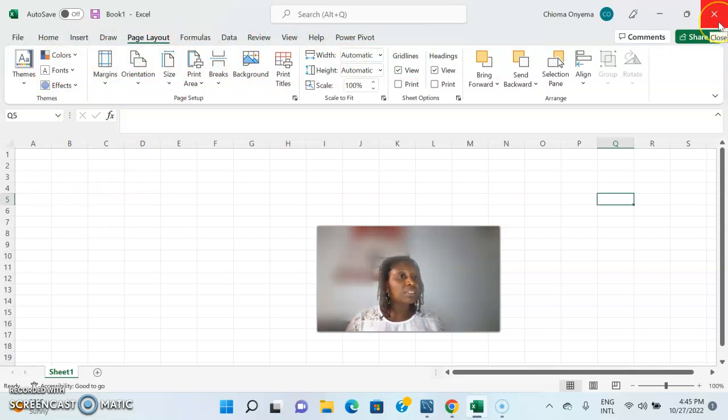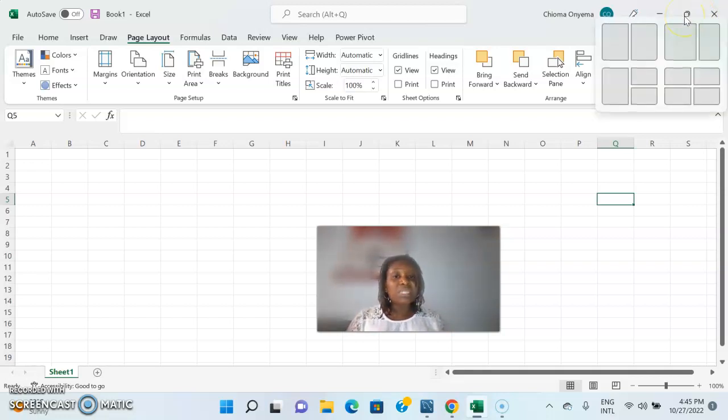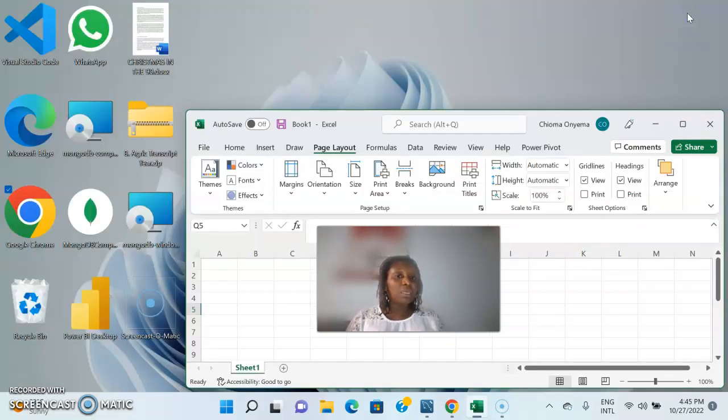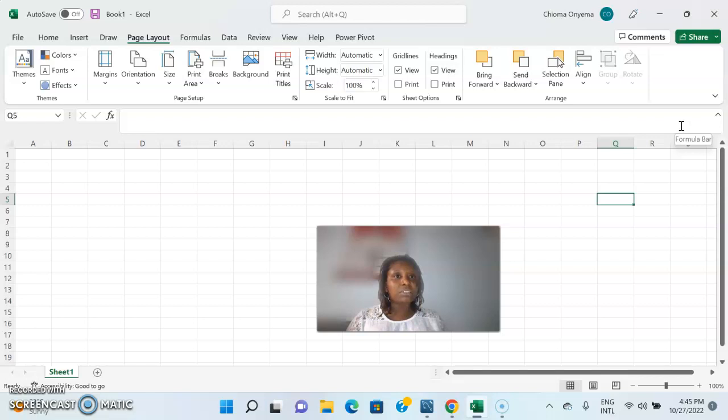Here we have a little X. This X is for when we want to close Excel. When we want to reduce the size of our Excel sheet so that we see other things in the background, we click on this. It's called the minimize or maximize button. If I click on it here, it minimizes the Excel sheet and I see other things on the screen. If I click on it again, it maximizes it. This shows the account of the person who is working on the Excel. When I subscribed to Microsoft for the Microsoft 365 that I'm using, this is the account I use, so it shows my name here.